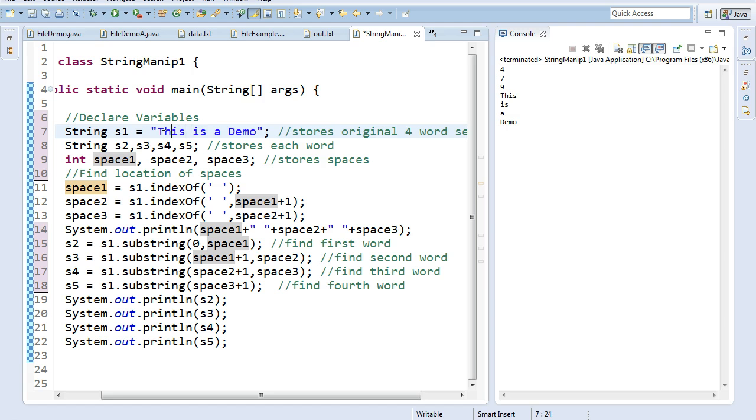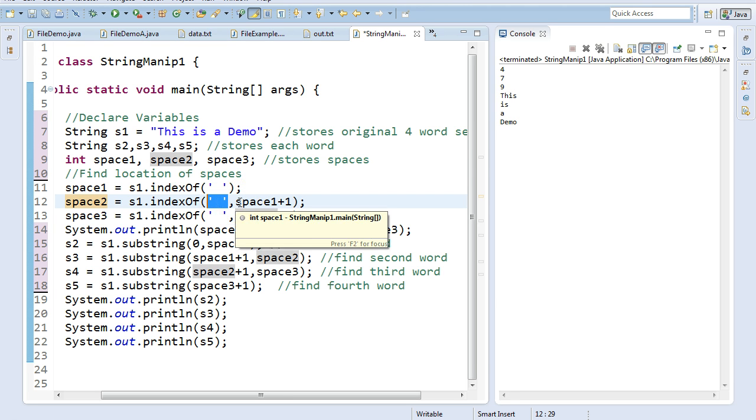The next step we will take is we'll find the index of space 2. So to do this, what I'm going to do is I'm looking for the space character, but we're using a version of indexOf that takes two parameters. It takes what we're looking for, the space character, but we're actually specifying where to start to look. So since I've already found the first space, I don't want to find that again. So what I'm going to say is start from the index just past that first space we found. So space 1 stores the location of this space here. So what I'll do is I'll move 1 past it to space 1 plus 1.